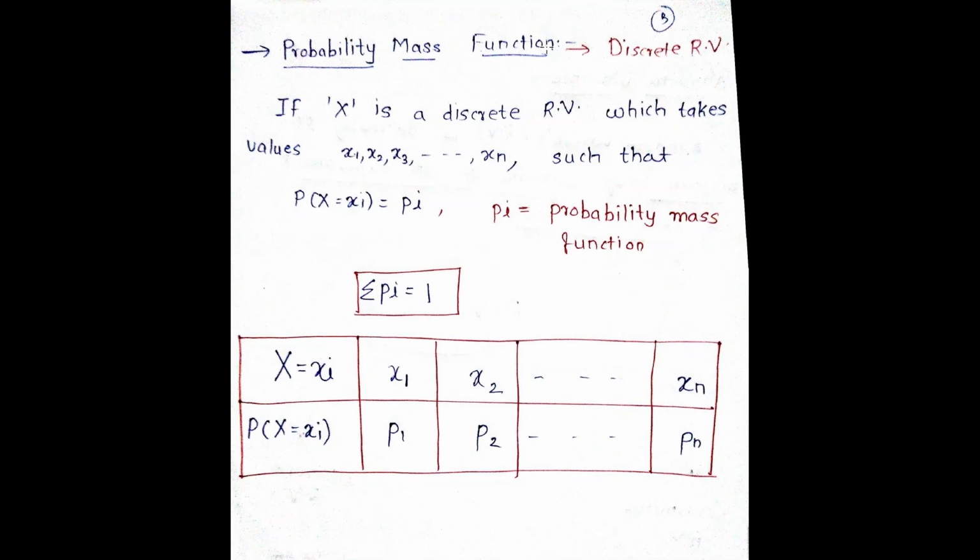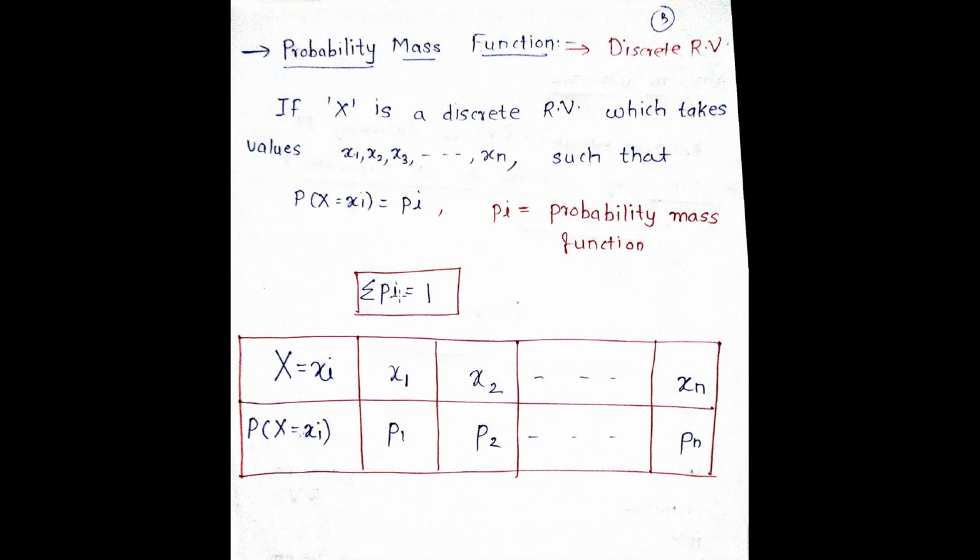So what is probability mass function? Basically probability mass function is a property of discrete random variable. For example, we have n number of outputs of a particular event. For example, we are tossing a coin. That can be head and tail. If you are tossing two coins at a time, there can be many more outputs. So there are different events, x1, x2, x3, xn. Each event will occur with certain probability called p1, p2, p3 till pn. The addition of all these probabilities has to be equal to 1.